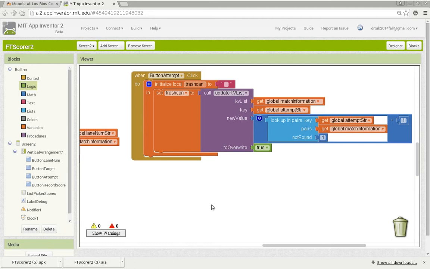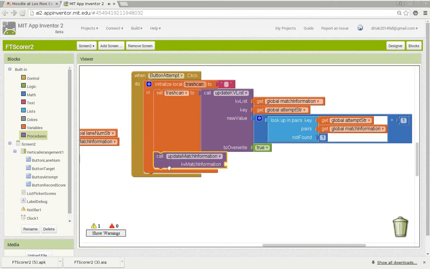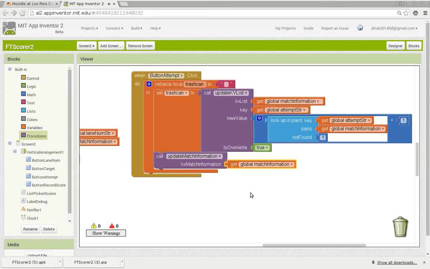Now, this is all done internally. Nothing is reflected on the display. So if you want the display to also get updated, you need to change the label of the button. There is one procedure written already to update everything. So this is the one to update match information. So we'll just go ahead and make use of the procedure here. Now this particular procedure may seem a little bit excessive because it's not really just going to update one label of one button. It's actually going to update everything. For simplicity, it's actually just fine. It makes sure that everything is now consistent.